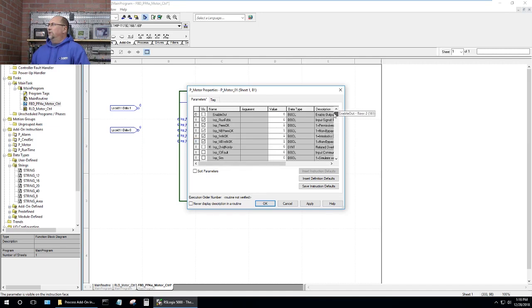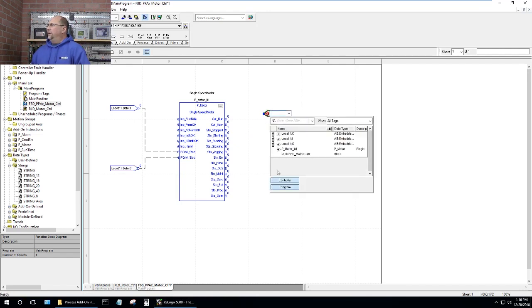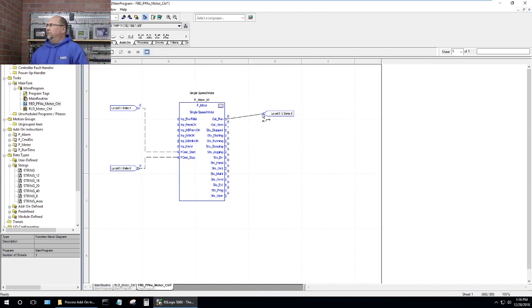Let's try that. I'm going to get rid of that other one. Oh, well, I'm going to leave it. So let's try this. So I have command start and stop. Okay. Will it work? We don't know. And then output run. We'll need another output tag here. And I think it's 6 because I had labeled the relay 6. So I figured I'd just keep the wiring the same. Run. Now, for some reason, I believe my normally closed is going to cause a problem here.